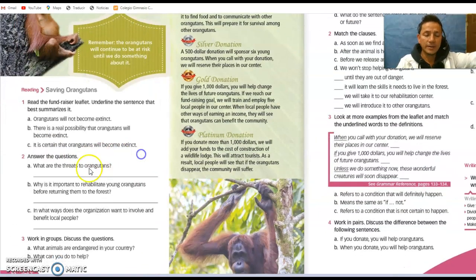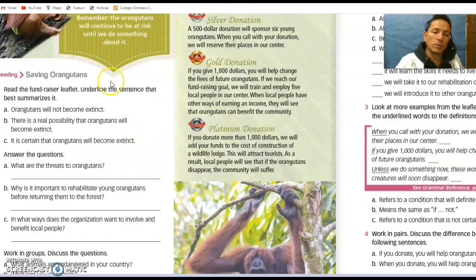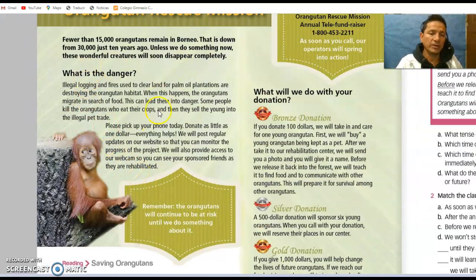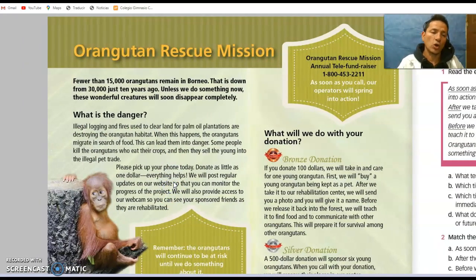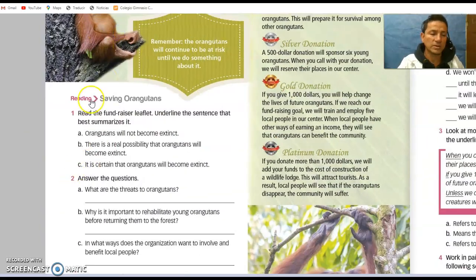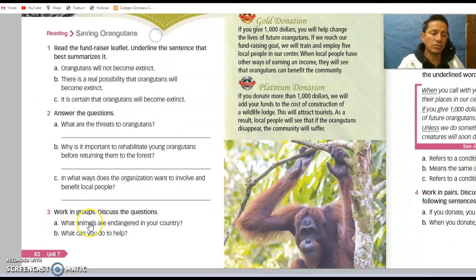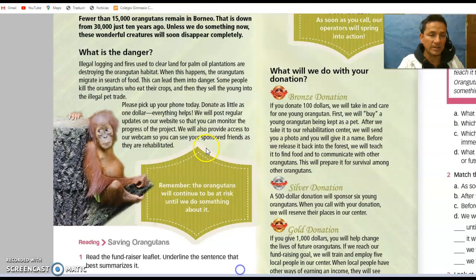All right. So this is a reading. What I need now is reading comprehension. We're going to read normally, and then you can understand and answer exercises 1, 2, and 3, and that's all. Nothing else. Let's do it.